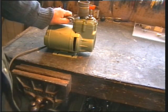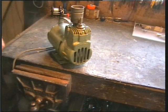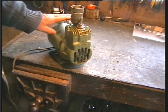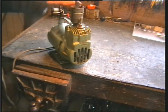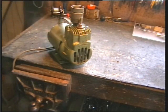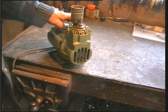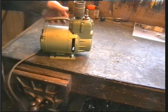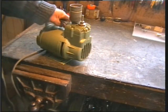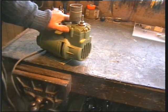I hadn't thought of finding one in a charity shop, but I thought, well, yes, I'll have that. And turn that off. It's a nice little addition to the workshop. It'll run a low pressure spray gun if I just want to do some light spray work or pump up a tyre, etc. But for £5 I thought that was an excellent purchase. So all in all, I'm rather pleased.